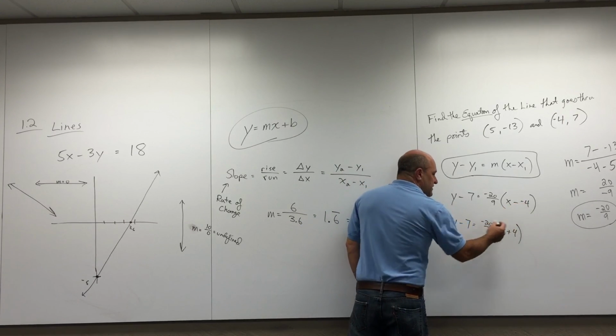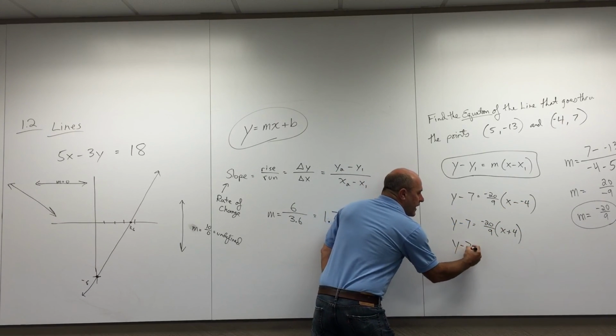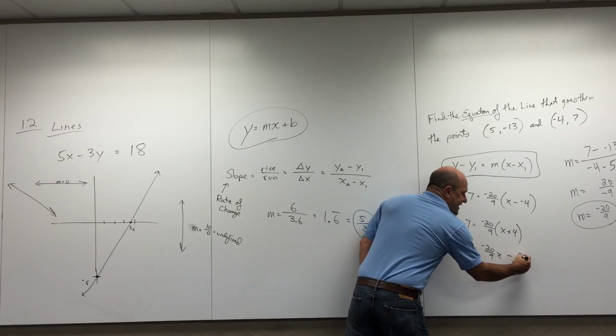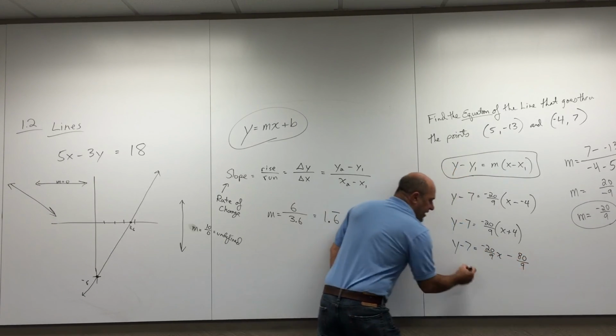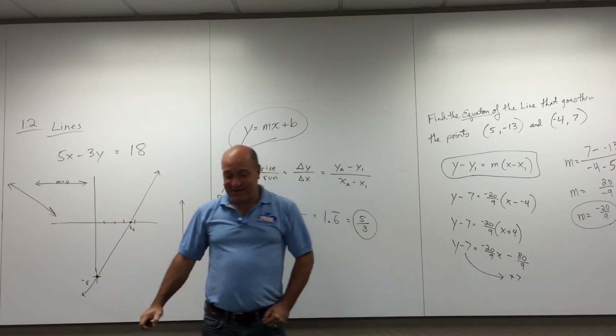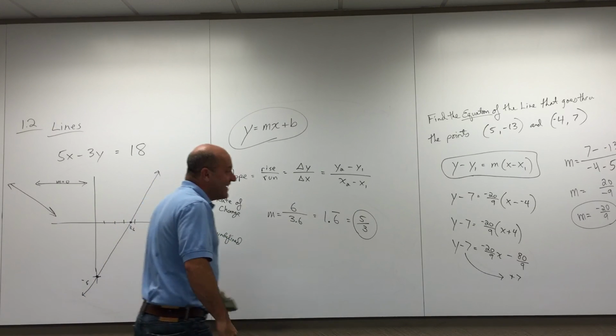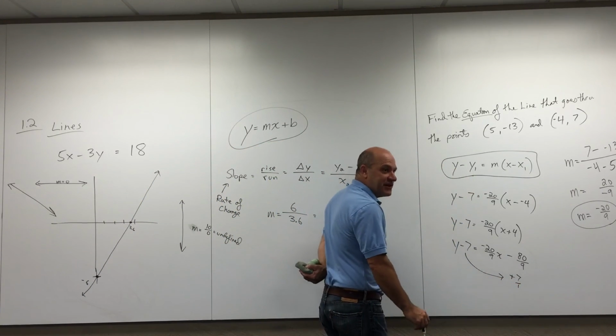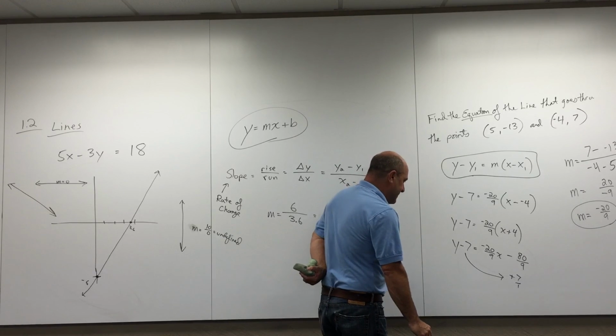What did I do? I called that a +4. I think I'll distribute this here. Negative 20/9 times x. That'll be negative 80/9. I'm going to add the 7, you guys. That means I need a common denominator. I love this. Yeah, it is 7 over 1. That's 63 over 9. I'm going to add it to that.